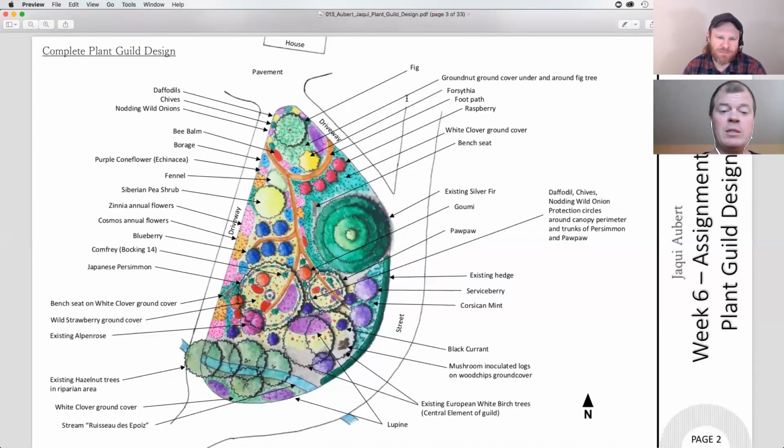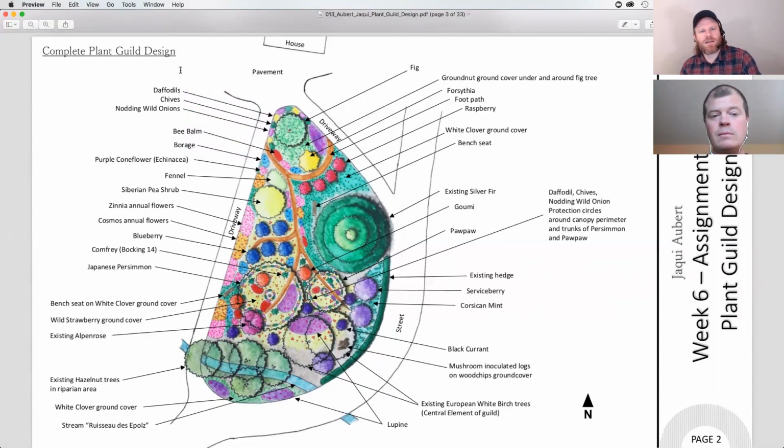Same with their raspberries. It looks like black currant or something, that little purple bush that's scattered through underneath. That's spread out. That would probably be much happier in a hedge in general, and easier to maintain and manage, and easier to propagate if you wanted to grow out and spread it as well. So those are some of the things I see here that I like and don't like.